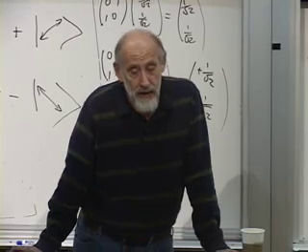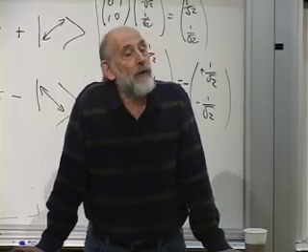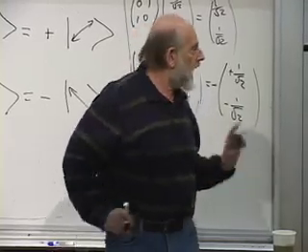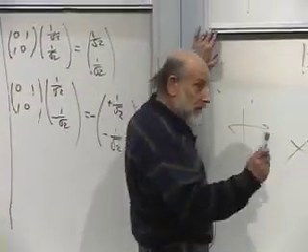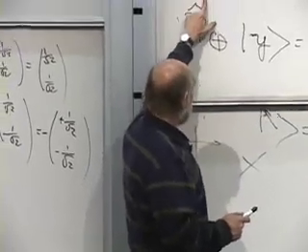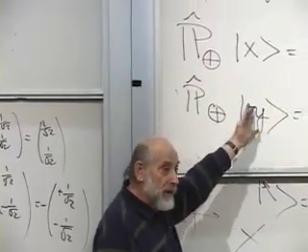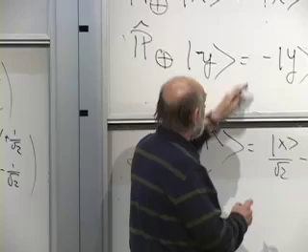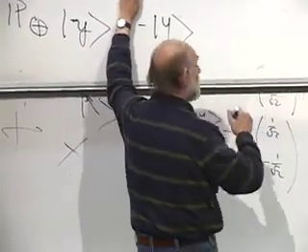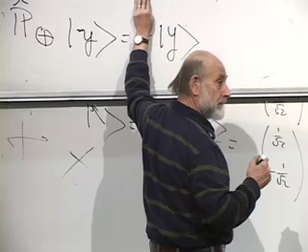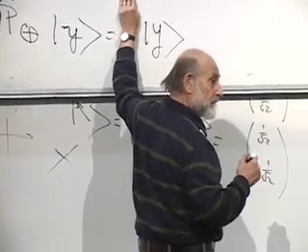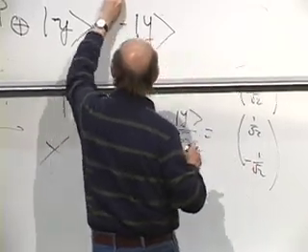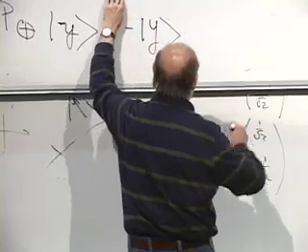Whoa, wait a minute. Let's use language correctly. The answers you can get are the eigenvalues. The possible answers you can get are the eigenvalues. You don't square the eigenvalues to get probabilities. I just mean that you take the state, you hit it with the operator, the observable, and you form the inner product of that resulting ket with the bra for the particular result that you're considering the probability of.